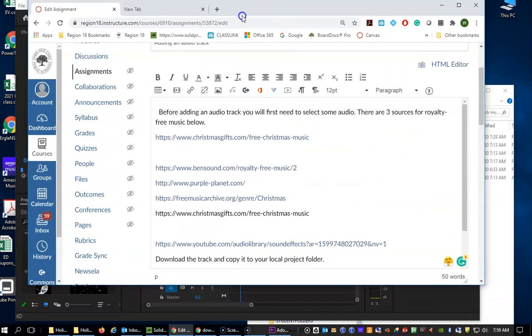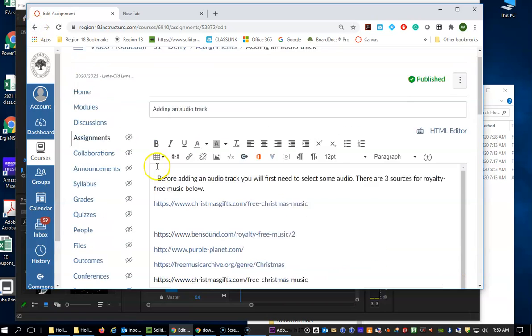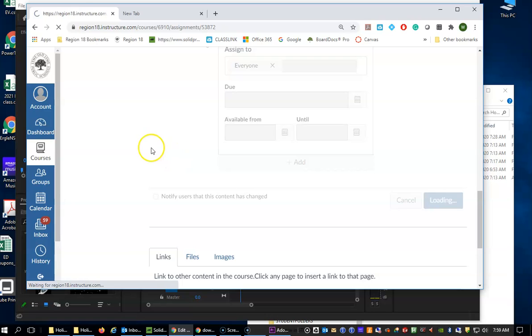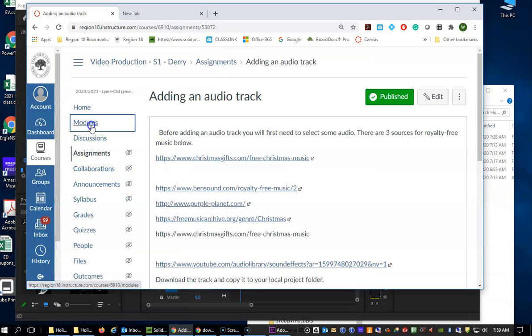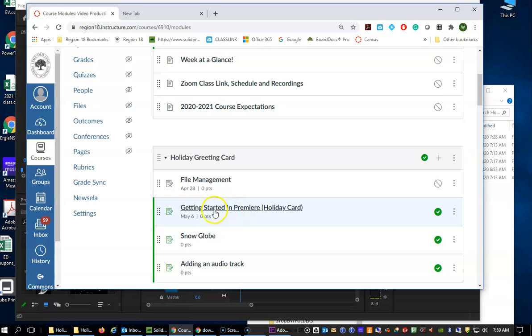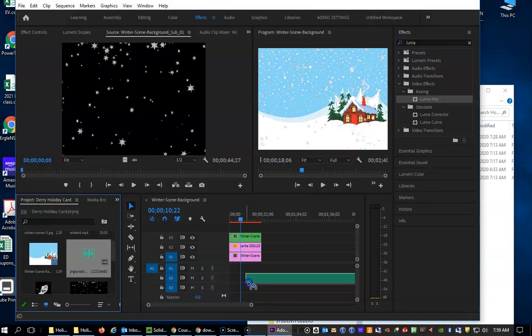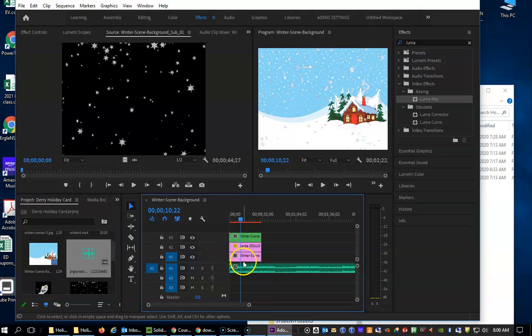Just to remind you that you're going to need some sound with that, and in Canvas, in the holiday module card rather, I added adding an audio track, and there's some links to some holiday songs, but you can get the music wherever you want. Pull that in, and remember we can do audio effects like you learned in some of the training a couple weeks ago. You can ease the sound in and out, you can shorten the clip, etc.